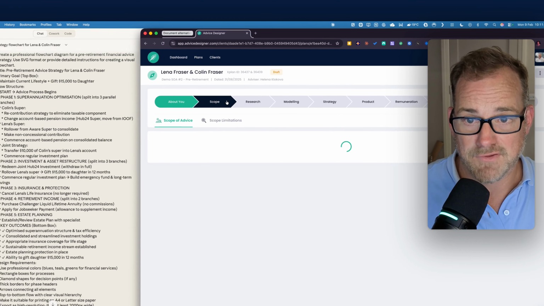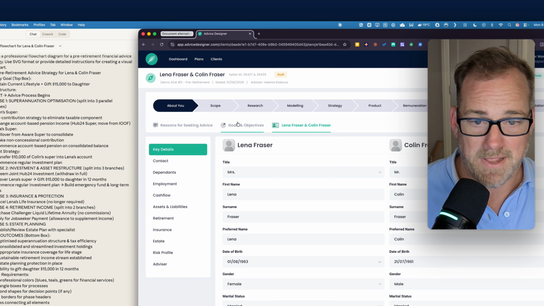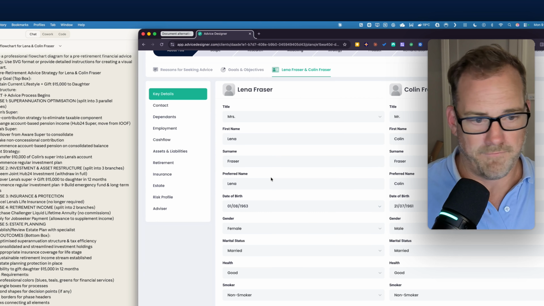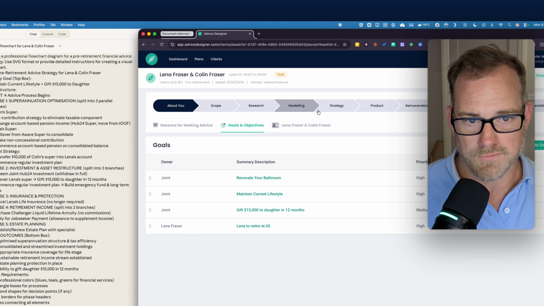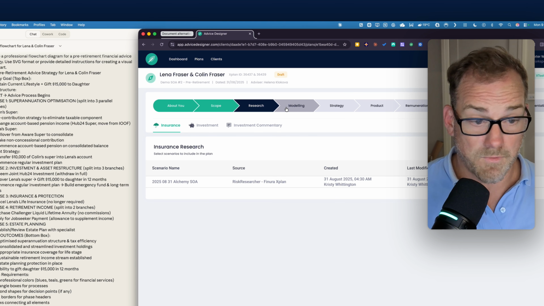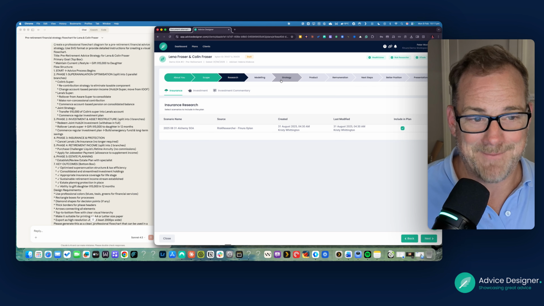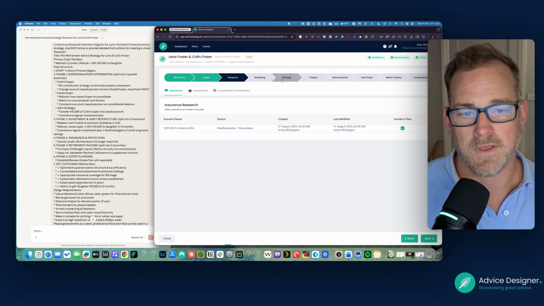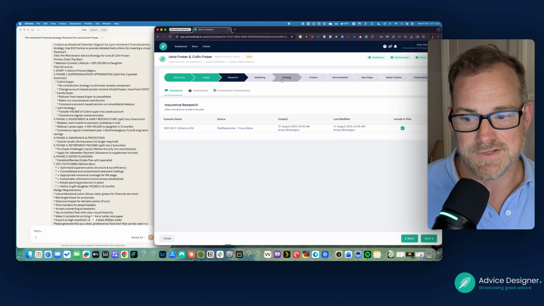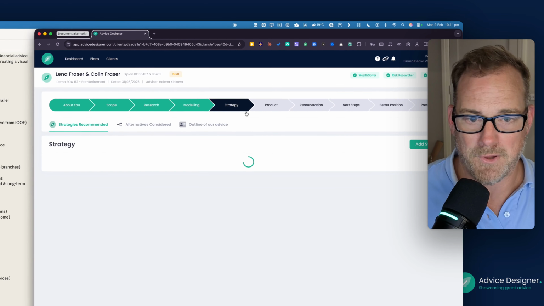So here we have a scenario. It's a pre-retirement strategy. We obviously have client and partner, and all their information here: fact find data, all their goals and objectives. We've already done our modeling and our research, so we're still quite big for now, at least, that certain elements should still be done by a human. So those elements are complete. But because we've done the work, we have a really good structured data model. Potentially AI can be of more use in the future as well.